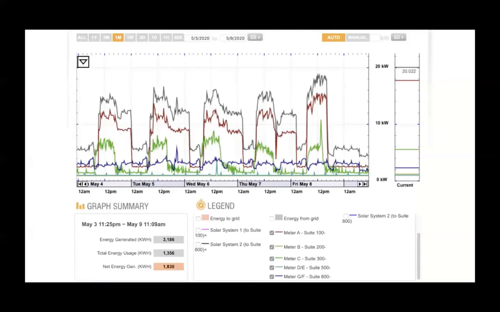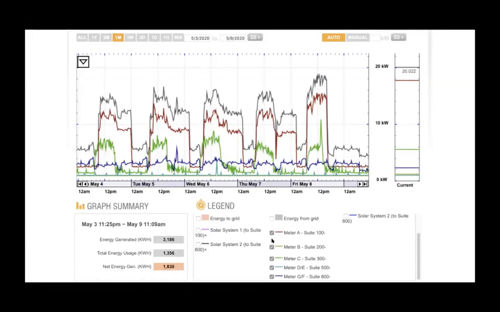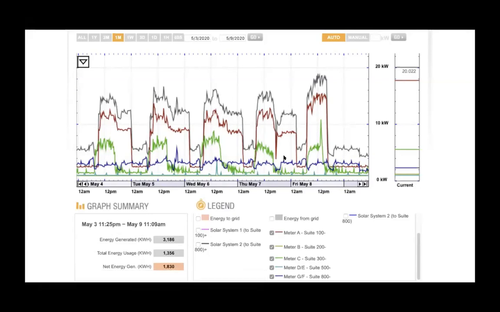Helps you to determine, are the lights being left on in a building? Is the thermostat programmed correctly? Is the equipment functioning normally? So here's the same system that we saw earlier. And along the top here in gray, that is the total energy being used by the building. Then you can see I've selected the various different meters that we are also tracking separate from the aggregate building usage. And those are appearing color coordinated here in the graph.